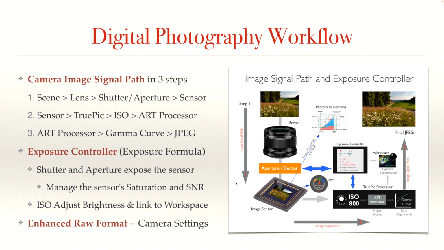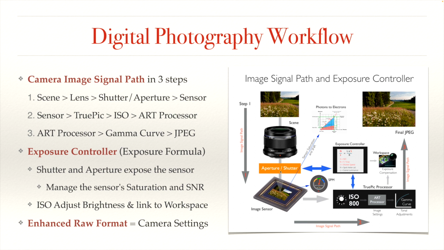we influence. And here you can see on the left that the shutter and aperture expose the sensor. This is a very important concept. So if you go to the right again, from the scene, reflected light via the lens, via the shutter aperture onto the sensor. So I'm controlling the saturation level here on this graph. I can control the saturation level of my sensor via the aperture shutter combination. Now this is important, so I can make sure that I don't clip my sensor with the aperture shutter.